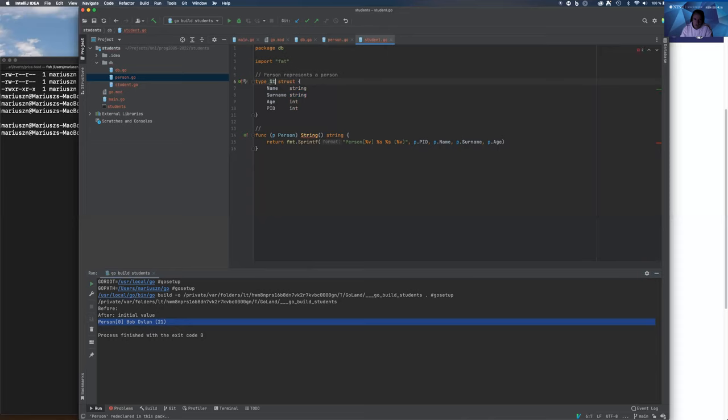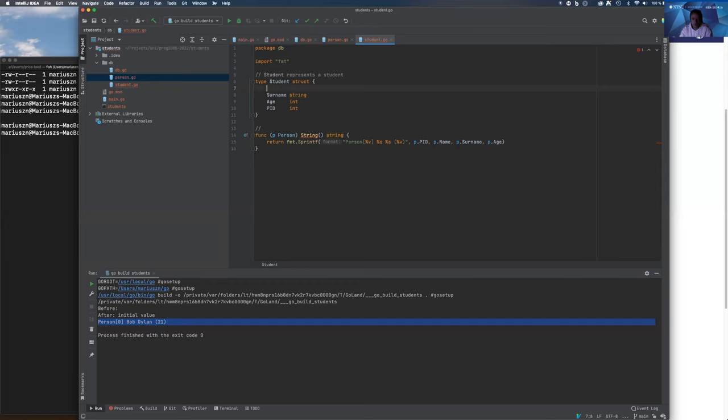So we will say we have a student. Student represents a student. Okay, and then a student is also a person. It would be pointless for me to repeat the same attributes which are related to a person inside a student. So there is a construct which says you can reuse somebody else's struct inside your own struct such that you benefit from all the fields that are already there. There is a bit of syntactic sugar for it.